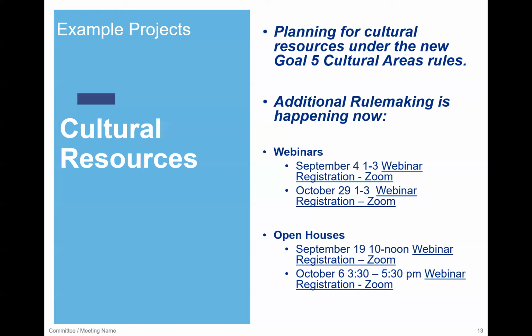The rules specifically allow and encourage a local government to work with a tribal government to come to an agreement or memorandum of understanding on how to protect cultural and archaeological resources within that jurisdiction. And we would encourage local governments to consider that as an option, and also tribal governments that may apply for this. And this would be a partnership between a local government and tribal government.